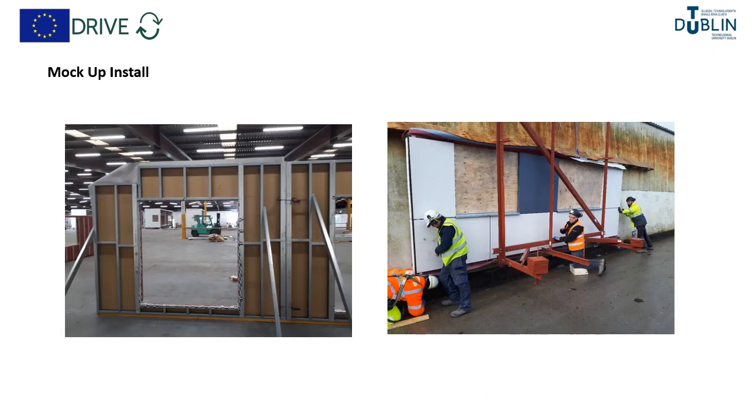Phase C of the mock-up was to test how we would get a panel under the existing eaves projection. A mock-up of the eaves was built along with a counterweighted hoist so we could keep the panel vertical, install it, and get it in under the existing eaves. This was a full-size mock-up of an actual panel that we would use in the case building.